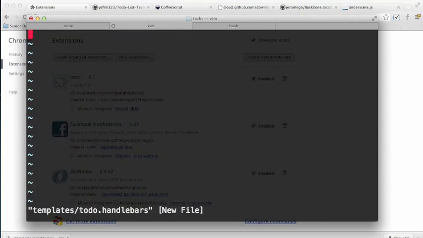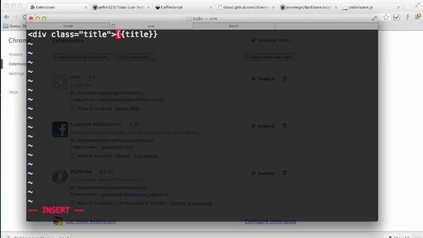And in here, all that's going to be in here is just a div. Let's say class equals title, and all that div's going to have is just the title of the to-do. And let's not close this div yet. Let's give it a checkbox. How do you do checkbox input types? I think it's input type checkbox.